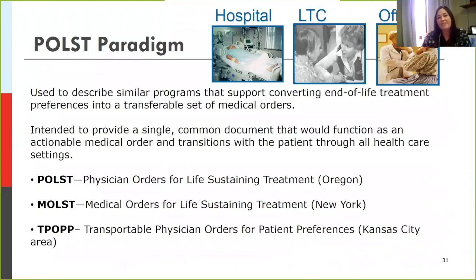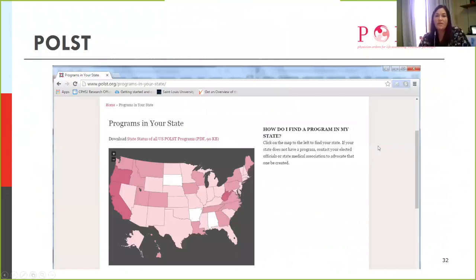But basically, the POLST, or I'll use TPOPP since that's what we'll see here in Missouri, is really not meant to be a replacement for advanced directives like the living will, the power of attorney, the out-of-hospital DNR, but it's meant to be kind of a single document that is actually a medical order. So rather than the living will, which talks about preferences, this is actually a medical order signed by a physician that could translate across, you know, from nursing home to hospital, across locations, right, or settings. To learn more, there's a website that you can go to that I've just included in the PowerPoint for you guys to look at.